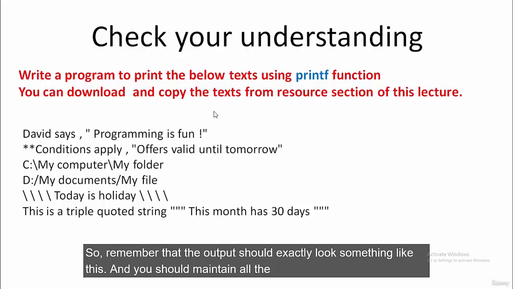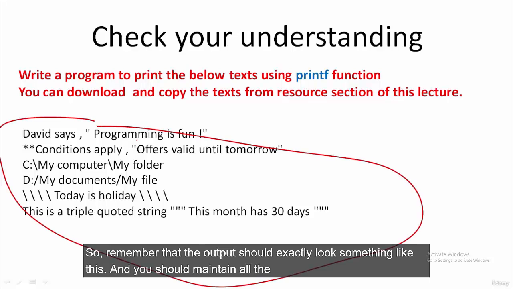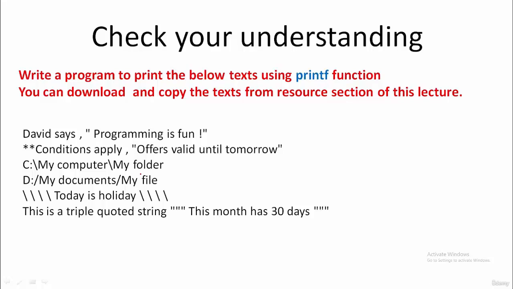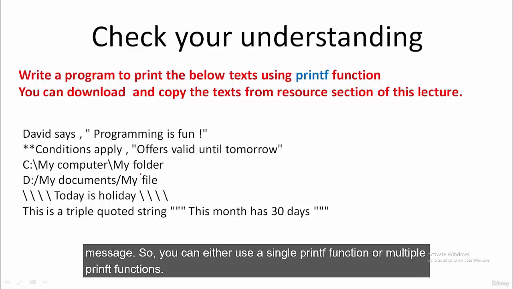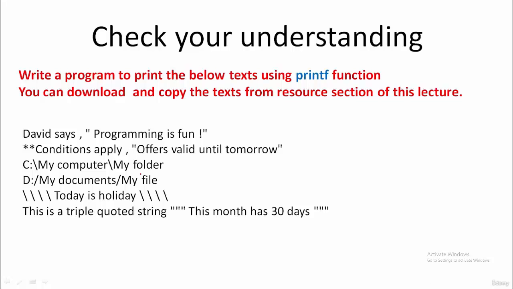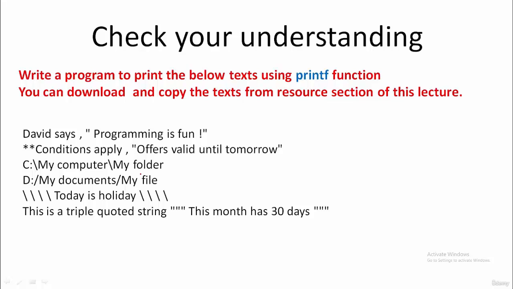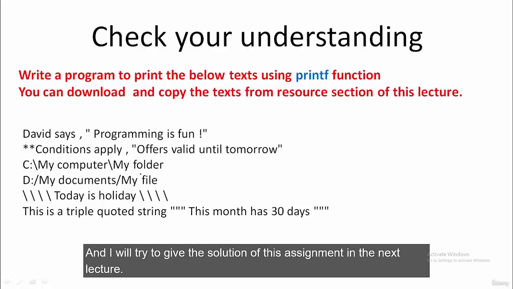So remember that the output should exactly look something like this. And you should maintain all the punctuations, all the special characters, everything exactly as shown in this text message. So you can either use a single printf function or multiple printf functions. You can do whichever way you want, no problem with that. But the output should look exactly like this. And I will try to give the solution of this assignment in the next lecture.